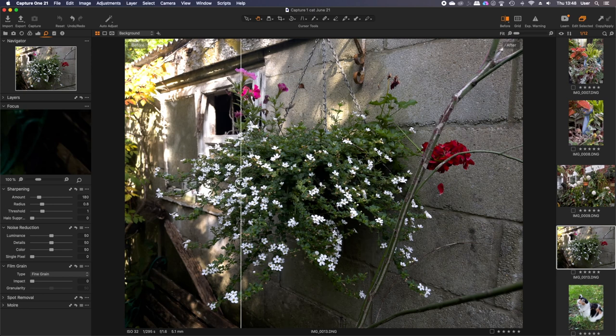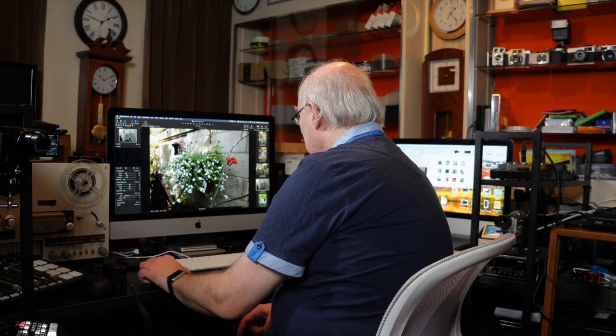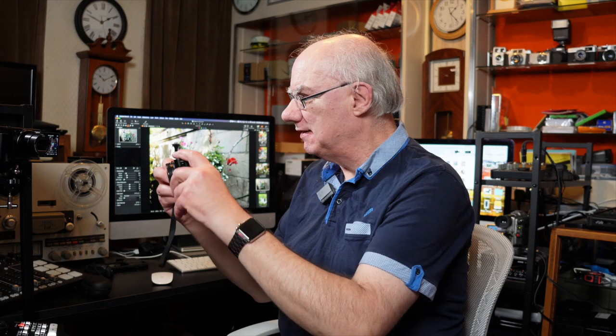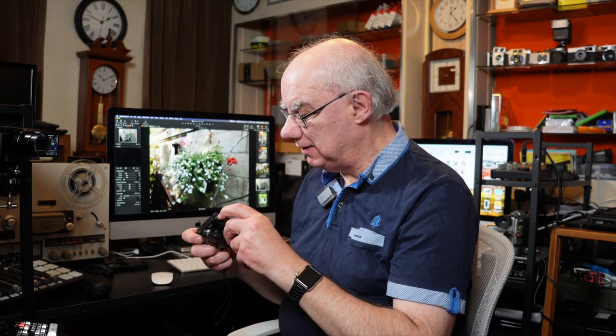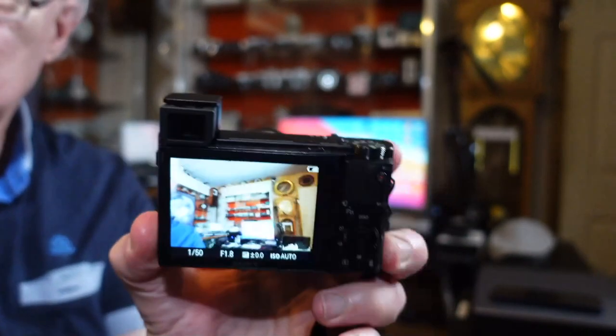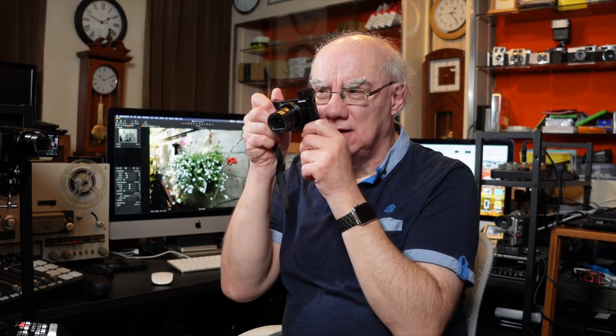You've got your mobile phone with you at all times, so it's brilliant. One thing that did concern me was being able to see the screen in bright light. One thing I enjoy about the RX100 is its little viewfinder — on a bright sunny day you can put your eye up to it. Obviously a phone doesn't have a viewfinder, but the screen on the 12 Pro Max is so large and so bright I've had no problem seeing it in daylight.